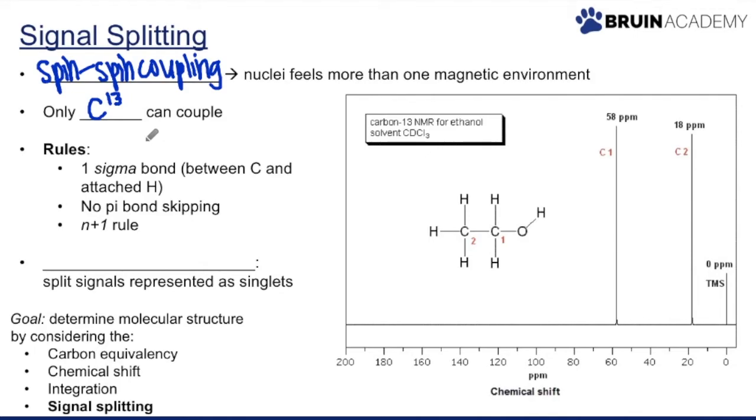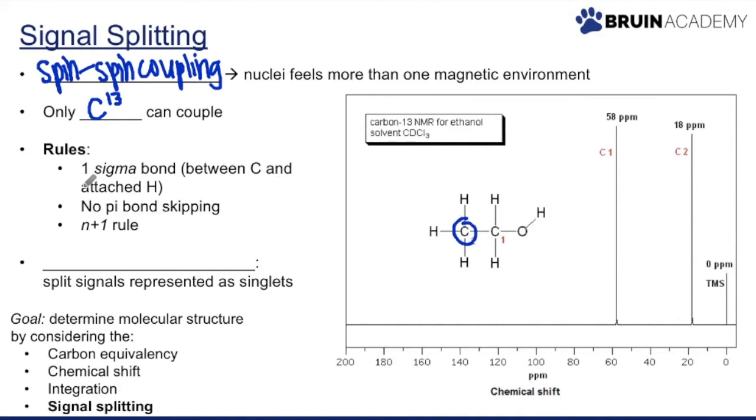If you remember in proton NMR, we counted 3 sigma bonds away, whereas in carbon NMR, we only count 1 sigma bond. So really, it's even easier for us now. We just look at the carbon and then the hydrogens that are attached to it, and that's all that matters. So for example, let's look again at ethanol here. In carbon NMR, our focus is on the carbon, and we're only concerned with the hydrogens that are one sigma bond away from the carbon. So we're looking at this hydrogen, and this hydrogen, and that's all we care about. We don't need to look at anything else.